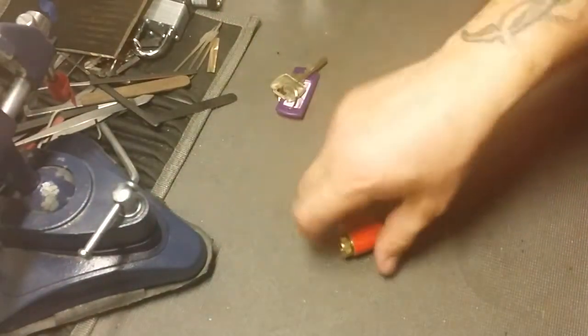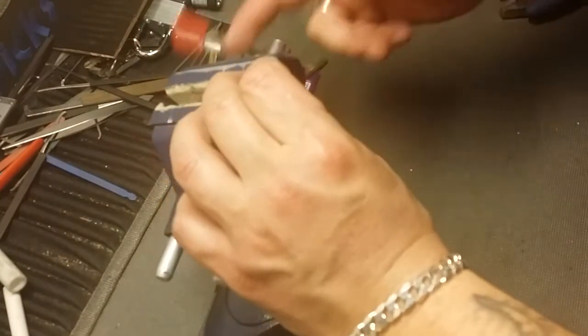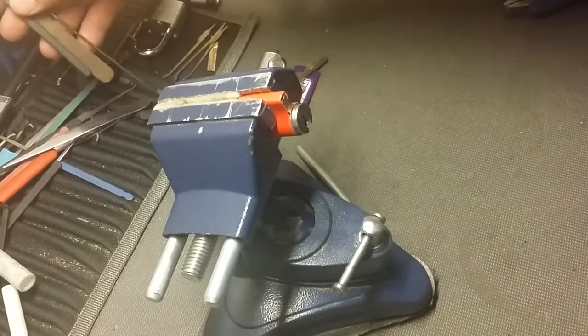I haven't done much picking lately. Haven't had a lot of time. Been real busy with work and home stuff. And we'll see what I could do.